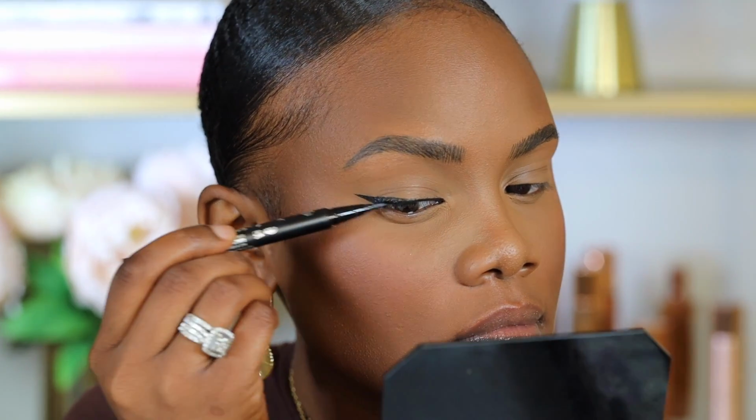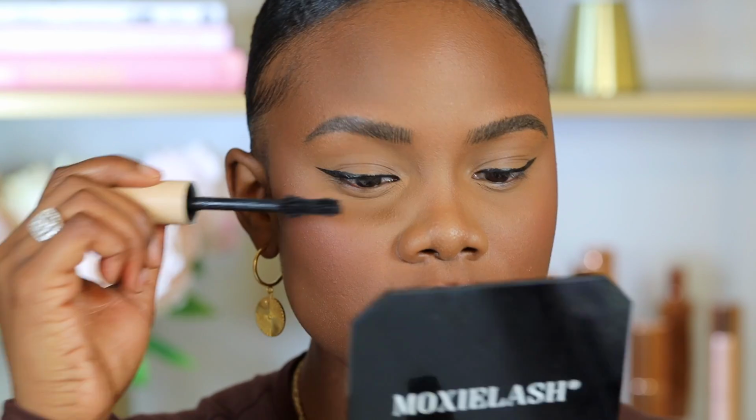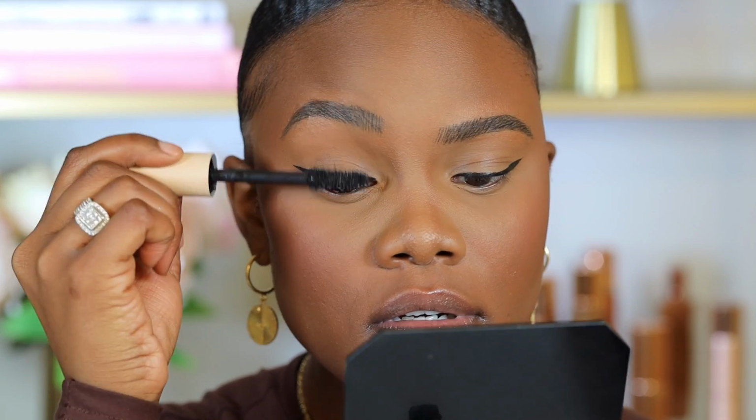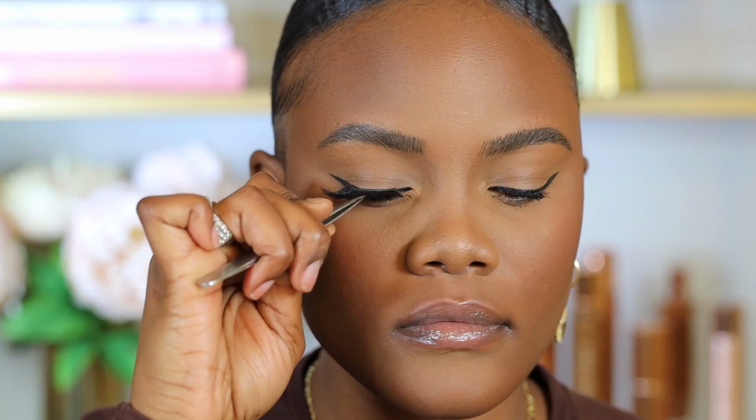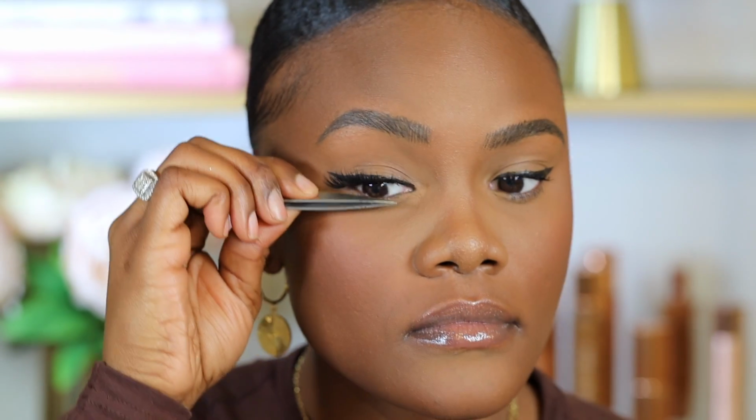If you want to add a little bit of drama onto your eyes because you're not doing eyeshadow, you can do a wing. And then I'm going to go ahead and put on lashes. I'm going to use the Ace Beauté eyelashes. This is in the shade Maia. First, I'm going to put on mascara, and I'm using the Ilia Beauty mascara. Lashes are also very optional. You can just put on mascara and call it a day. But I want to go ahead and put on lashes for those of you guys who love some big fluffy lashes. All right, the lashes are finally on.